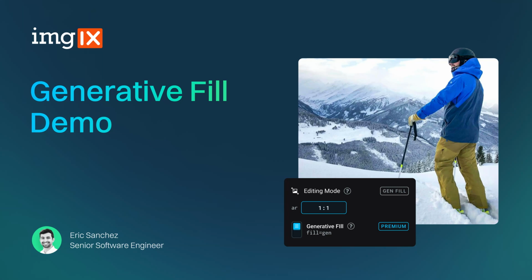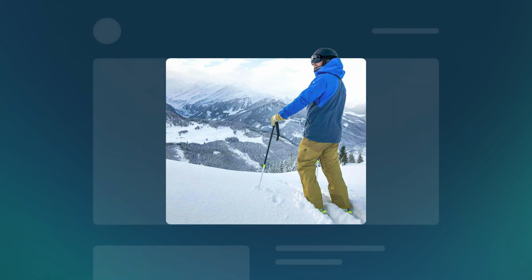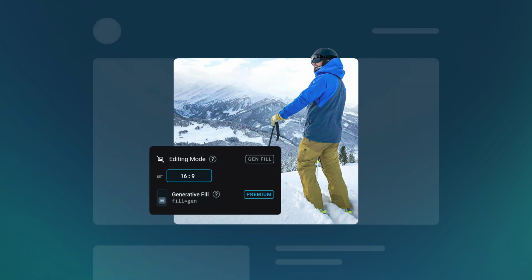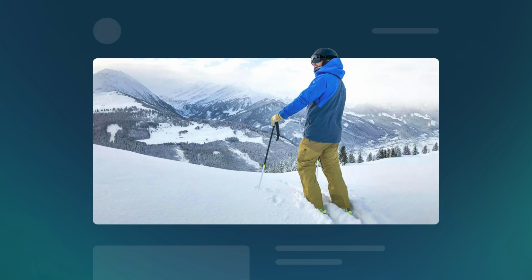Images make or break your website. Marketers, developers, and designers work hard to showcase high-quality content where every detail matters. And crop is one of those details. A great crop can mean the difference between an asset you can use and an asset you can't. With a conventional crop, you narrow the frame of focus of an image. But what if you can uncrop an image beyond its original frame?